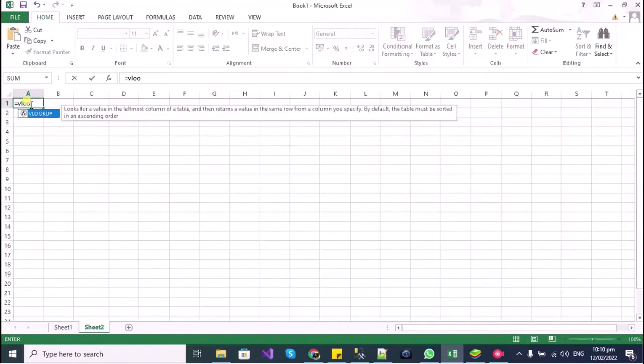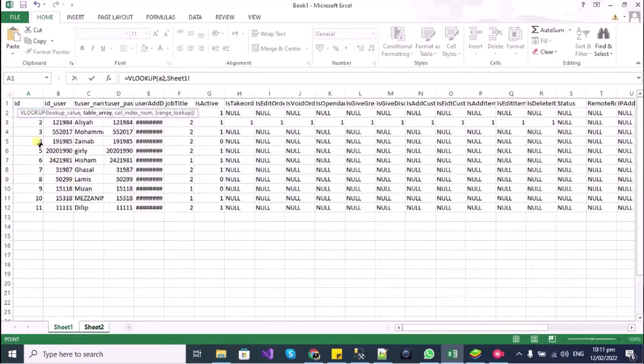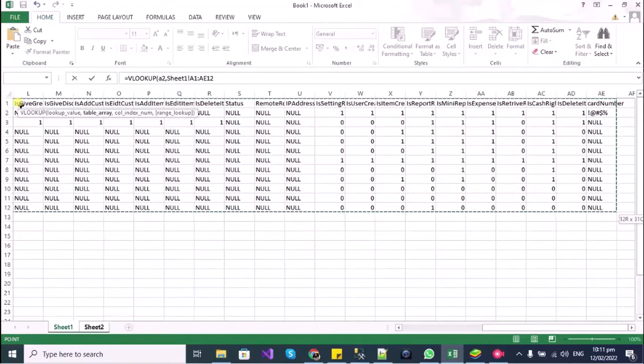So I will be looking for VLOOKUP, and it is the input value from which the VLOOKUP will match the entire data. So it will be A1, A2, sorry, to match the input, and here I will be giving it the data from which it can retrieve. So it will be Sheet 1 and all columns. So here is the range.